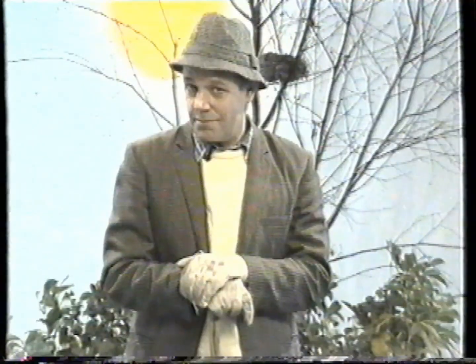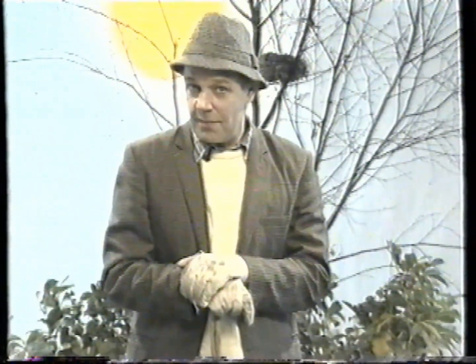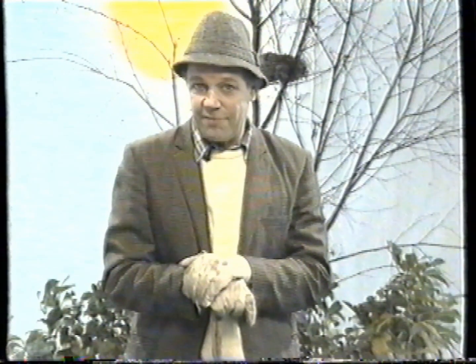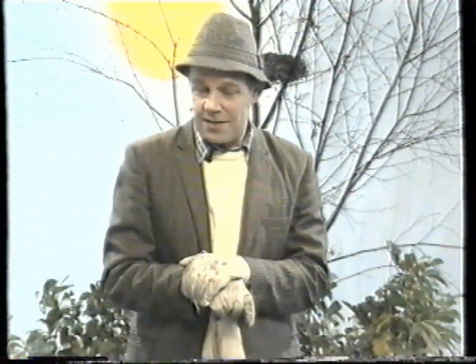And it gets dark earlier too. In the summer when we go to bed, it's still quite light. But in autumn, it's dark by bedtime. And at the end of the autumn, it's time for bonfire night. When we light bonfires and have fireworks and sparklers.